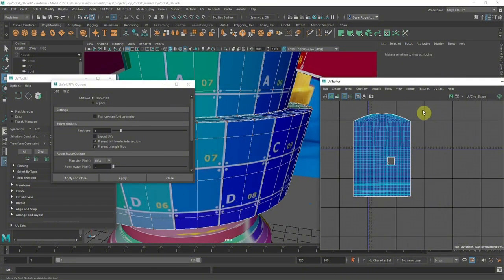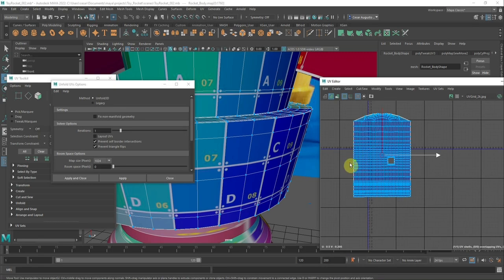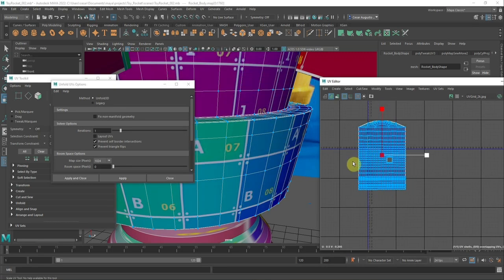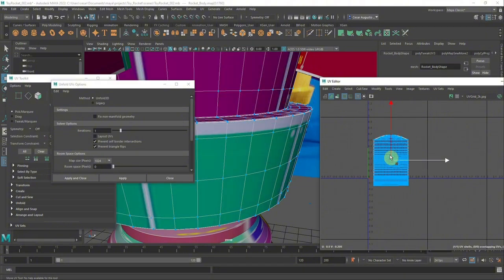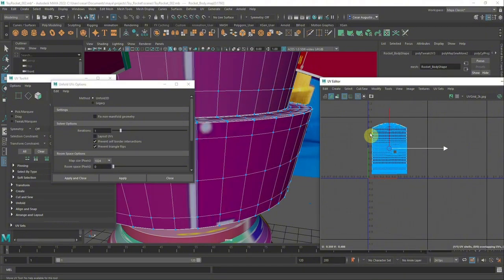Alright, so I'm going to grab all of these UVs, and I'm going to scale them down. And I'm going to make sure that it's in this positive space, right? So everything from here, this is the middle, absolute 0. So everything going up and to the right is positive. If you start going to the left side, that's a negative. Below that, negative.